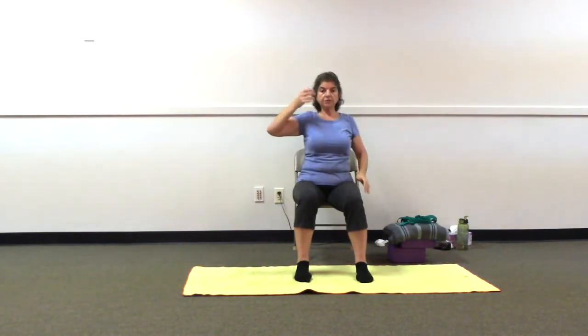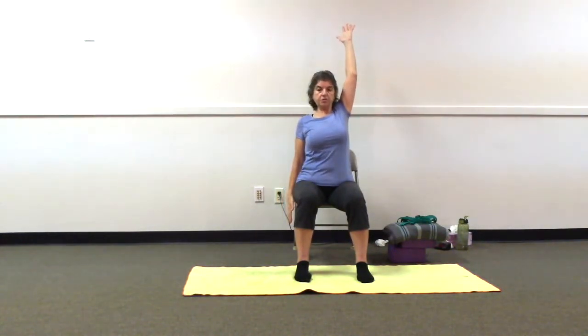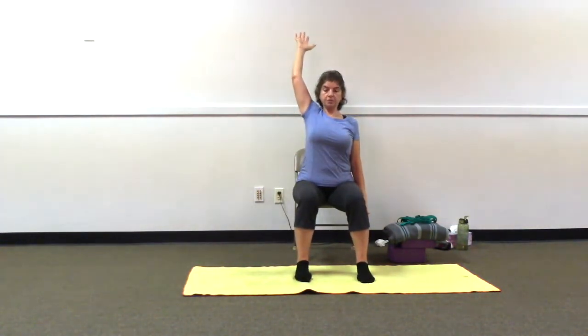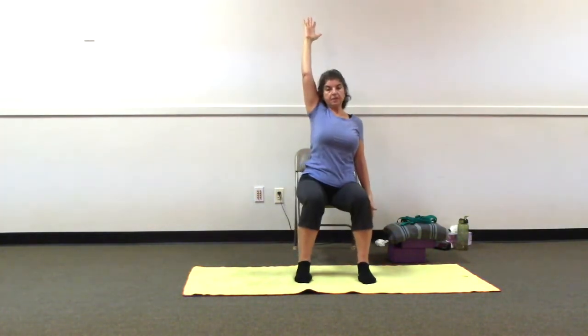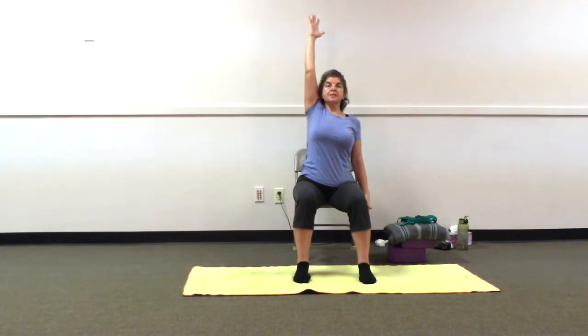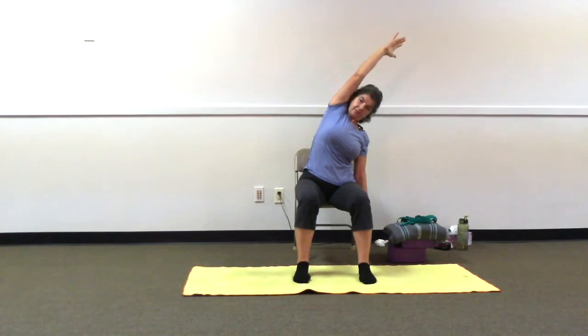Hands together, reaching up, opening hearts. Hands together — right goes up, left goes down, chest lifting, sitting tall, standing tall. Thumb is tucked in, again reaching up, reaching down. Coming back, hands together, opposite side up and the other one down. Shoulders lining up — the arm that is up, shoulder a touch back to line up with the other. Hands together, reach up, open hearts. One more time — right up, left down, reaching, right shoulder a touch back. Taking this arm by your ear, over your head, tilting, coming back, lifting, and tilting. Inhaling, center, lifting, and tilting. One more time — lifting and tilting, coming back, releasing.